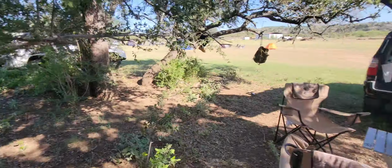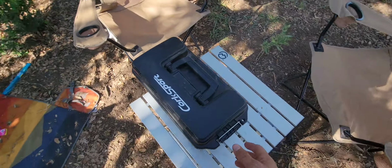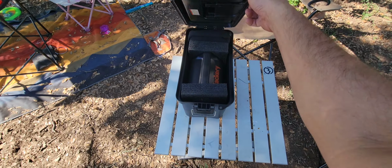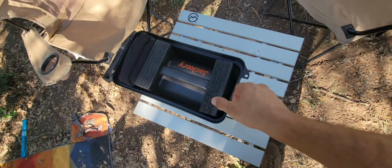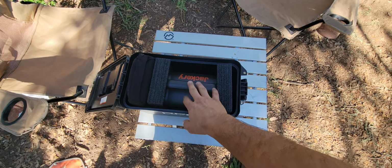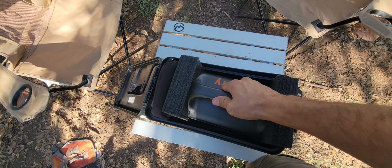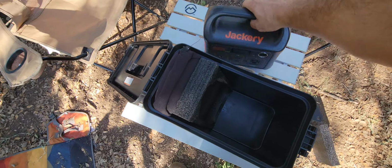But what I wanted to go over was my little Jackery setup. I have the Jackery 240 and I put it inside a Harbor Freight ammo box. It fits perfectly in there. And this is the factory foam that came in the box that the Jackery came in. And then this is all the accessories and charging cables and all that for the Jackery. But the Jackery, as you can see, sorry, I forgot my tripod at home. Fits perfectly inside that box.